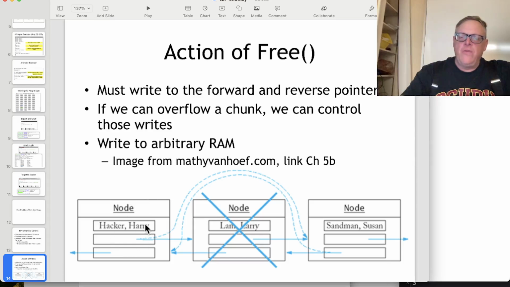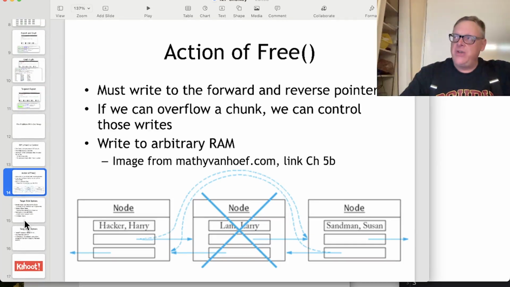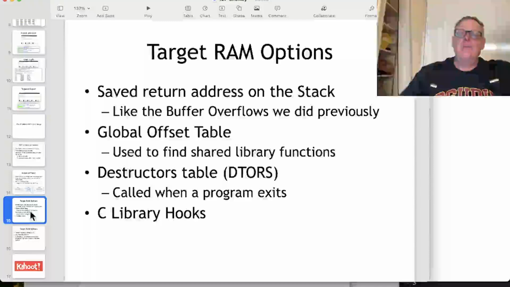And if what I did was override this data, so it overrode the control data here, then I control an address, the next pointer is used to control a write, and I control the value that's written in there, which is also coming from here. So the end result is if there's a free of something after a heap override, I can control an arbitrary write operation. Now, this is not direct control of the EIP, but all you have to do is write to some location that will be used to control the EIP. So you could write to the stack, like buffer overflows. What I usually do is write to the global offset table, which controls how you reach C libraries.